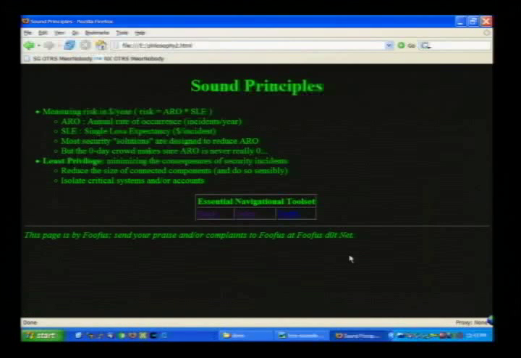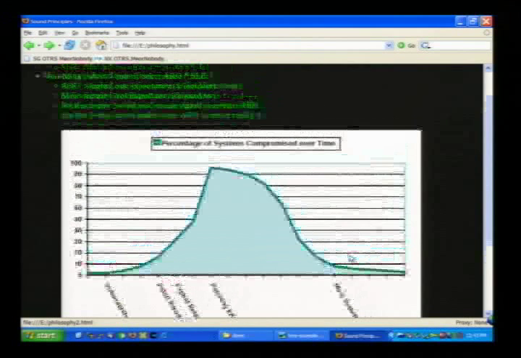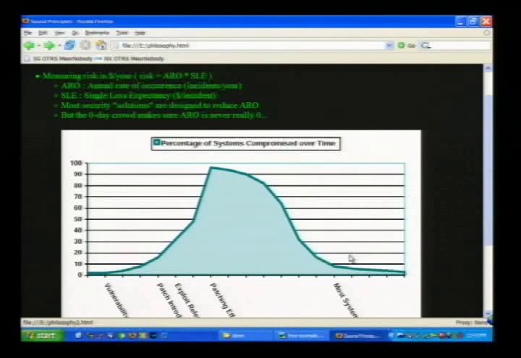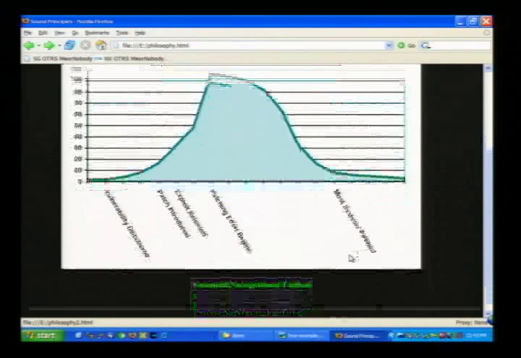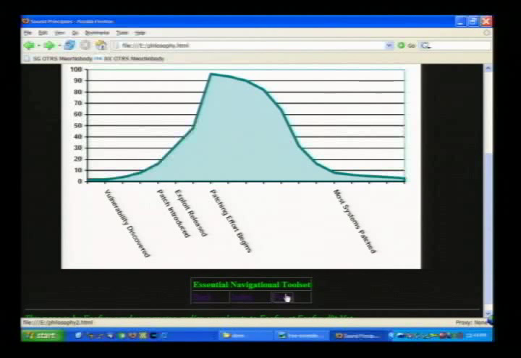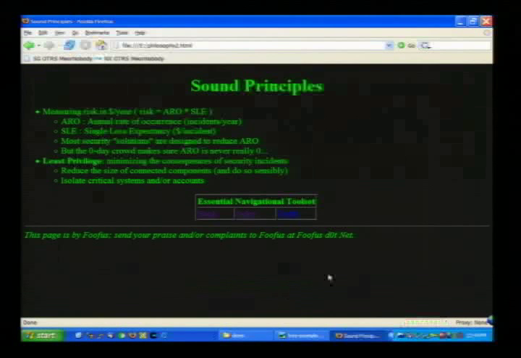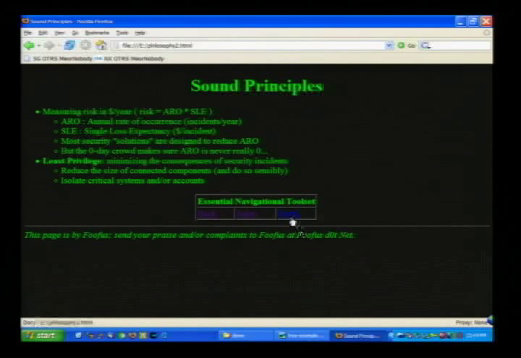So we can start thinking in terms of not just the rate of occurrence of security incidents, but also minimizing their consequences by reducing connections between systems, so that when one gets owned, it doesn't cascade into a failure of our whole network, because we can spot the strategic trust connections between systems. All right, so we're talking about minimizing the consequences of security incidents, not just reducing their occurrence, isolating things better and with more confidence than we could before, because we can spot some of these relationships.